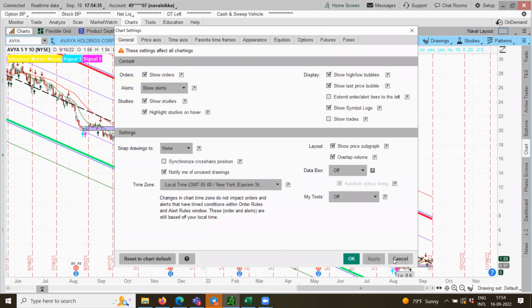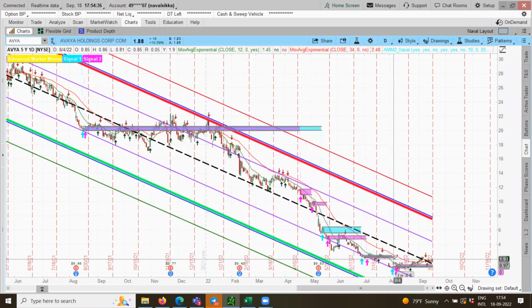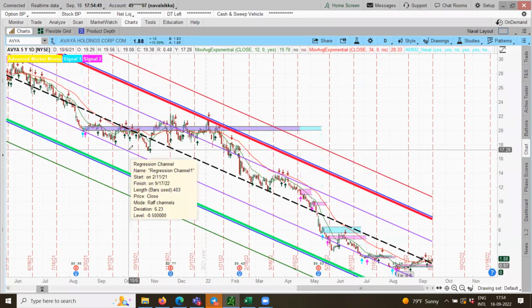Once you set this up, then we are already there to add more drawings, add channels, or add Fibonacci's into this chart. Have you guys set this up, at least the basic piece of it? Because Fibonacci, I may do a session two or three days from now, so that we know where to place Fibonacci, how to use it, and when to use extensions and when to use retracements.